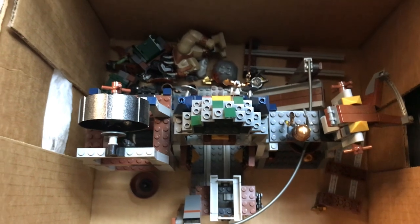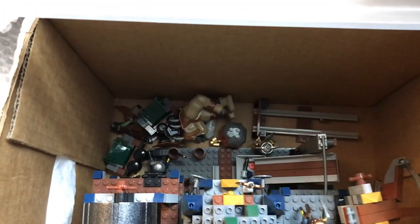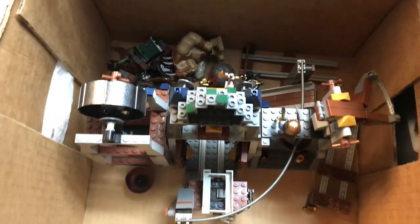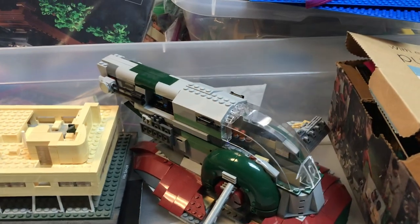This is really nice — this is the fantasy era castle, the Dwarves Mine I believe was the name of this set. You've got those really big trolls, lots of dwarf characters, and some mine carts that go in and out of the mine shaft. That's a really fun set with a lot of nice play features.